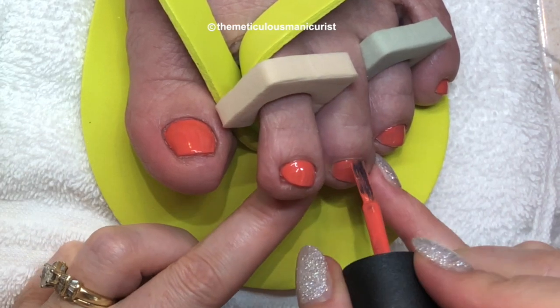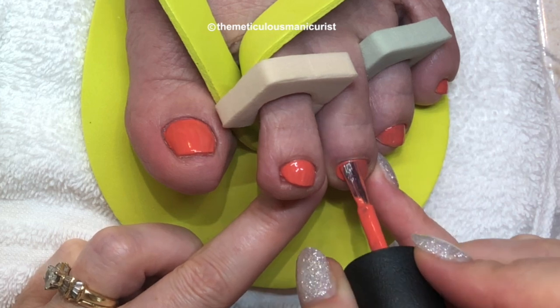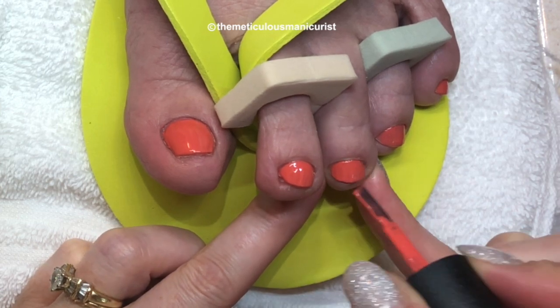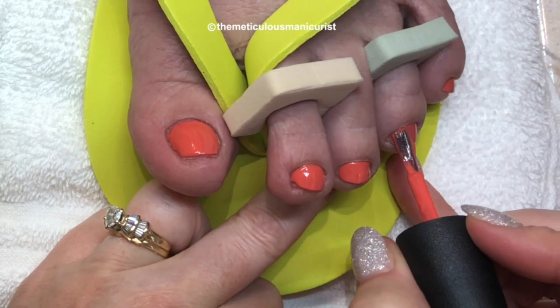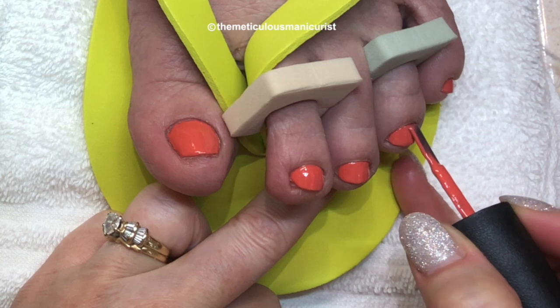I like this better than the dark color on you. You do? I thought maybe it's the last of this season. Yeah. Let's enjoy it while we can. This is a very nice color.